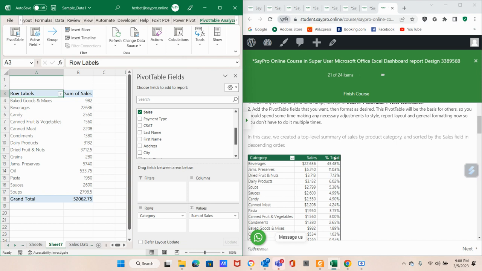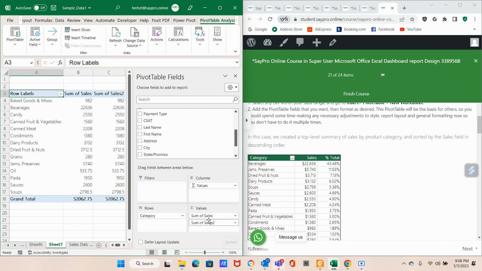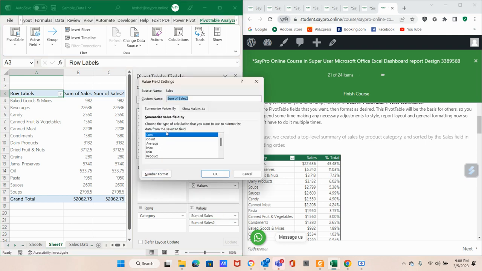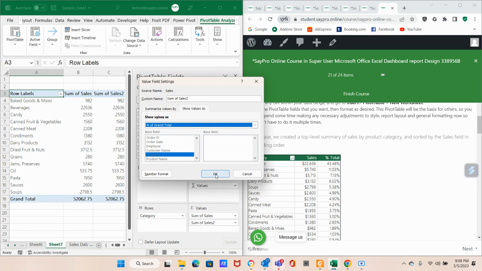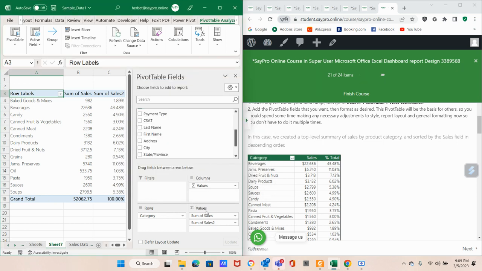values. But if you can check here, they've got the values as well, in terms of the sales, in terms of percentages. So we can just take the sales again and put it here once more. Putting it here again will help us to change the second one. When you click on the drop down arrow here and go to value field settings, then from value field settings you must choose show values as, and under no calculation you just have to click percentage of grand total and say okay.